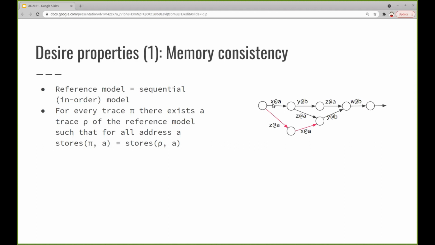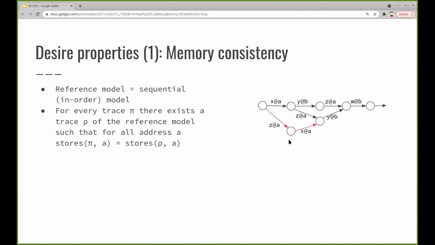So for example, supposing that this is a trace in the sequential model, where we save X into the address A, then we save Y into the address B, then Z into the address A, and then W into the address B, we will consider memory consistent a model that swaps these 2 stores, since they write into different addresses, this writes into the address B and this writes into the address A. So we allow this swap, or we allow introducing additional memory loads or removing memory loads, but we will not allow reordering, for example, these 2 memory stores, since the first one writes X into A and the second one writes Z into A. If we reorder these 2, we will get a wrong pipeline.